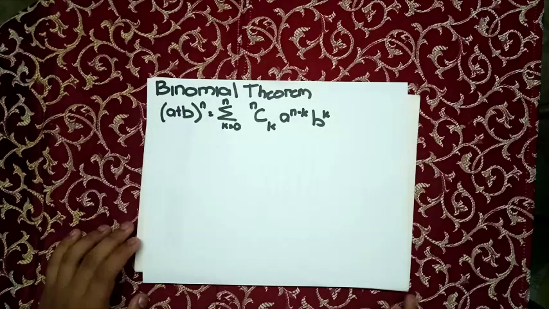Since we already recalled the combination, let's go to the binomial theorem. The binomial theorem is a method used to expand a binomial with a high value of n. Let the quantity (a + b)^n equal n choose (r minus 1) times a raised to n minus r plus 1 times b raised to r minus 1, for the rth term. For expansion, the quantity (a + b)^n equals the summation of n choose i times a raised to n minus i times b raised to i, with i ranging from 0 to n.